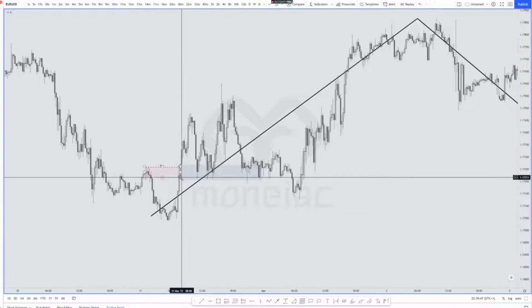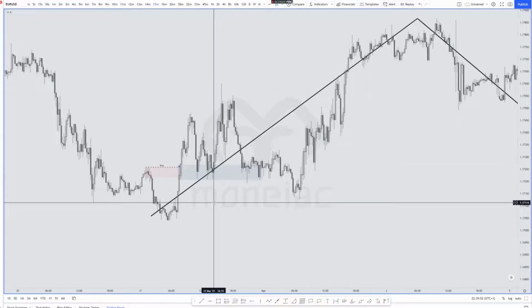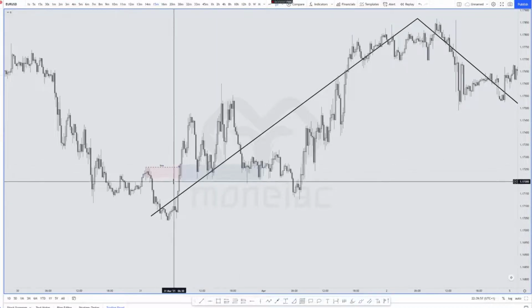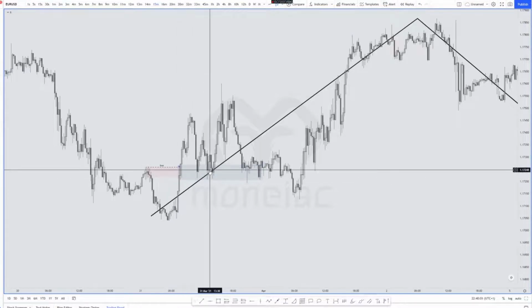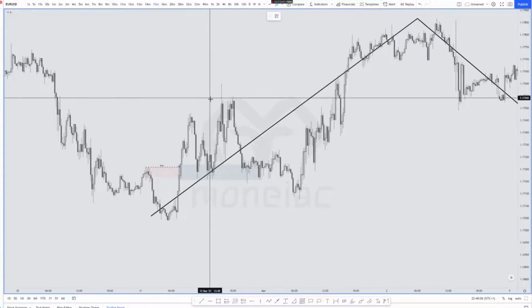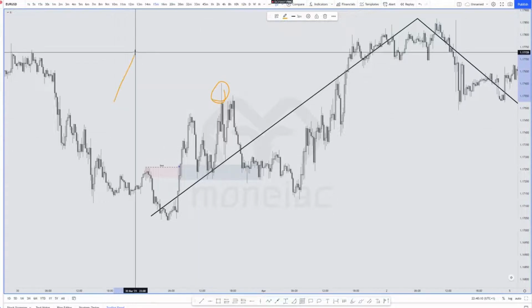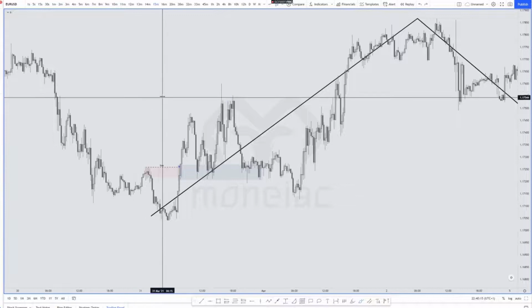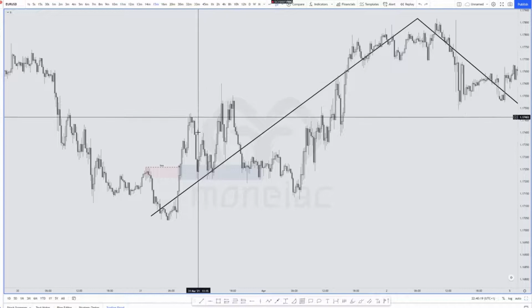We would say something in these two wicks. There's a popular saying that there's always shit in wicks, and that's because the only people that have the kind of capital to move price away aggressively like that are the BFIs, banks and financial institutions. So every time there's a long wick, you'll likely see a V-shaped reaction on the smaller time frame where price aggressively moves away. That can be an indication of price reversing, which is what we get here.